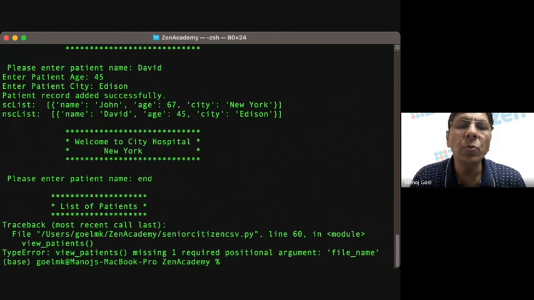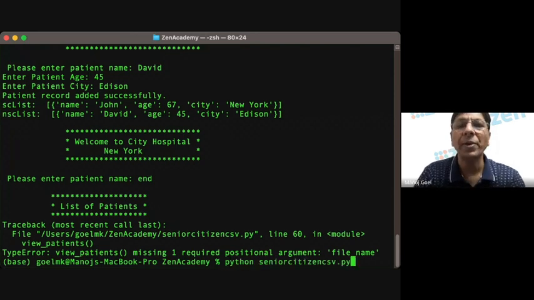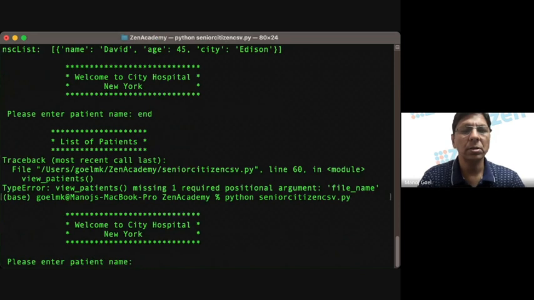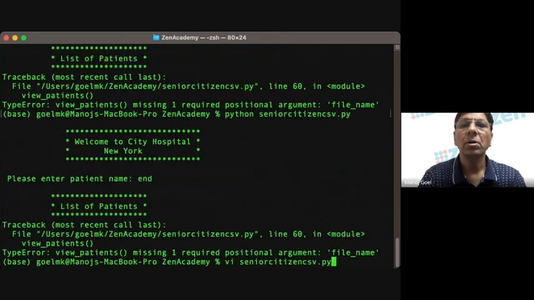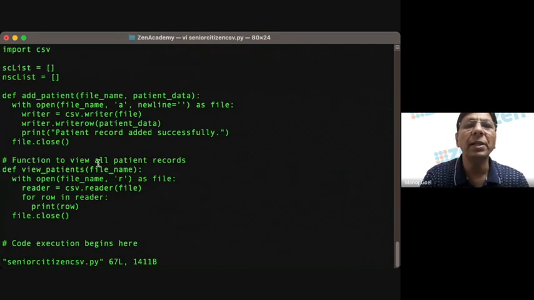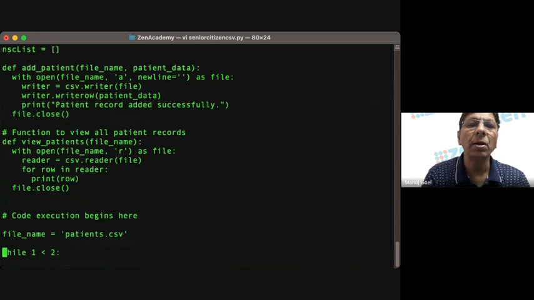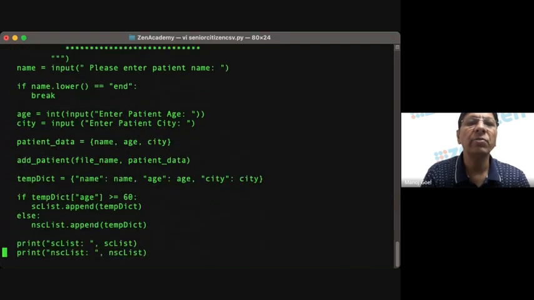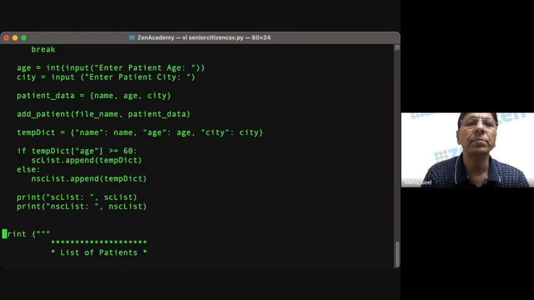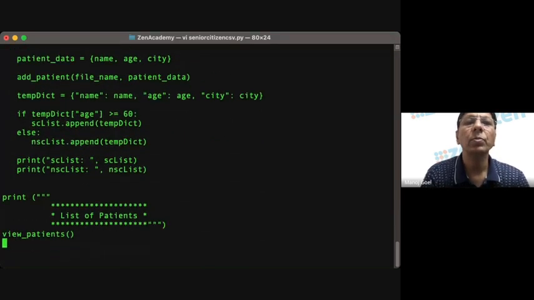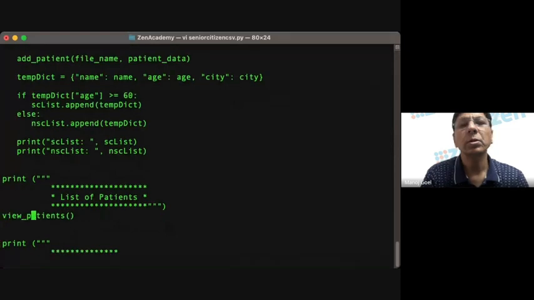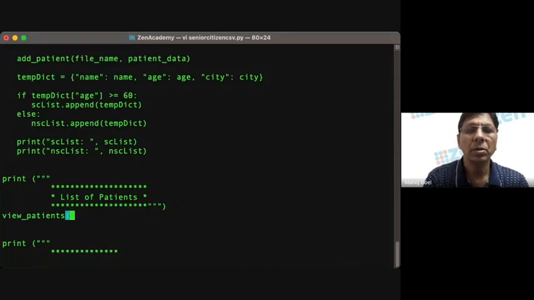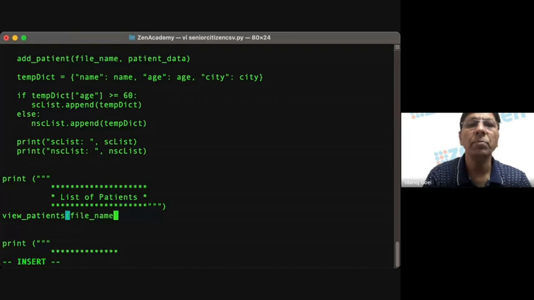Okay, view patients is missing. Sorry, there were some parameters we have to pass in this. In the view patient method, we have to pass the file name that we want to be viewing the data from. So I'll be calling it with file underscore name.